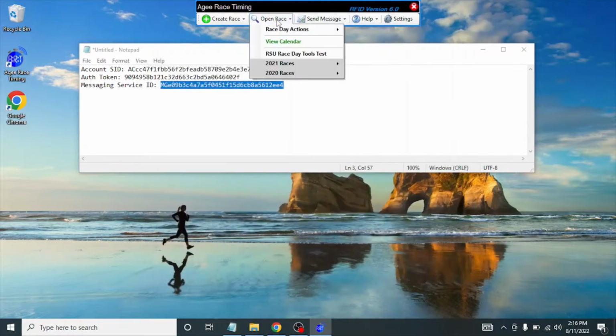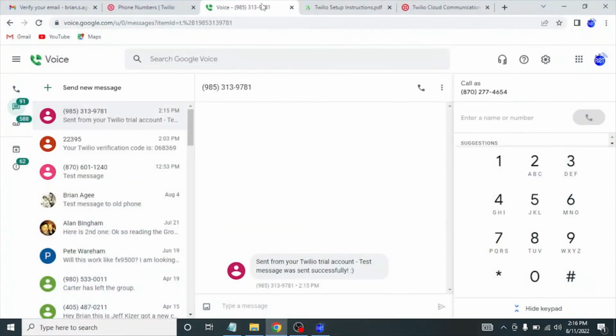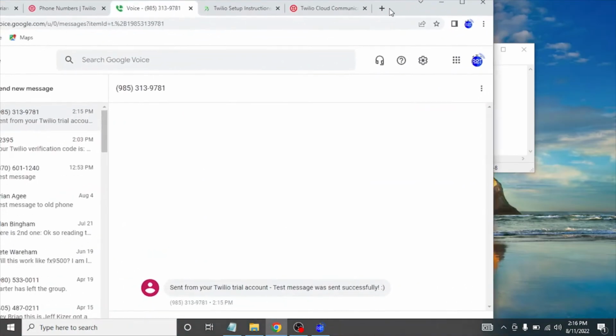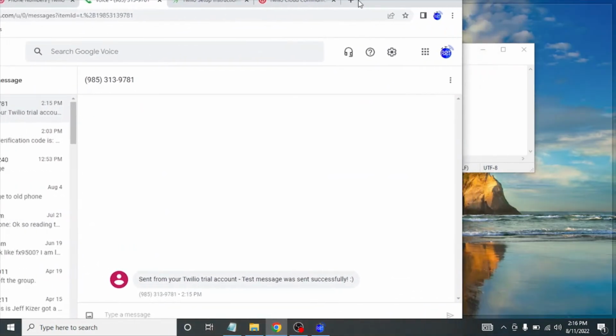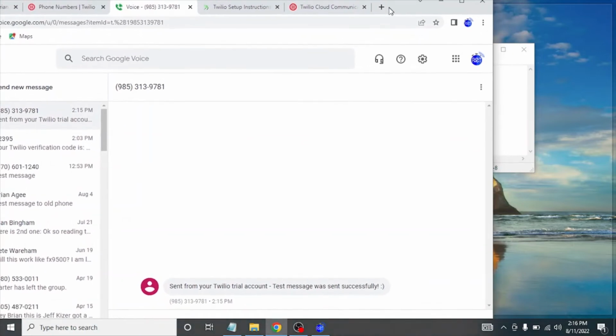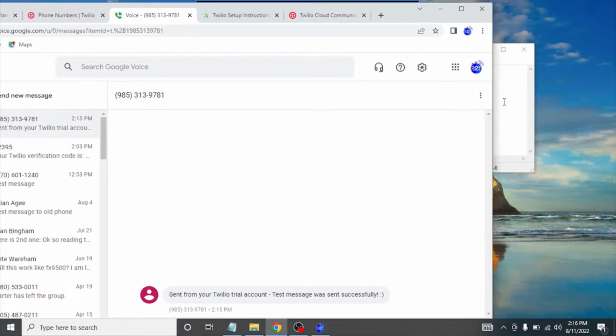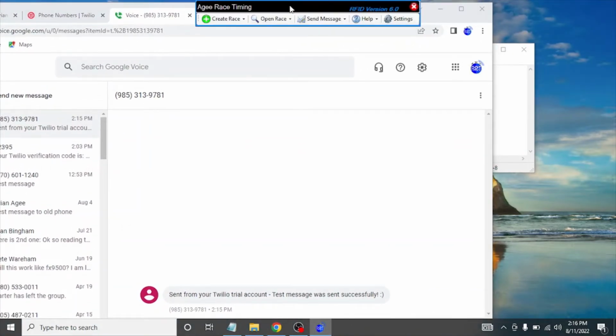So let's go ahead and do a mock race. I'll pull up this screen here so you can see it kind of off on the side here. Maybe you can see that much. And let's go ahead and time the race.